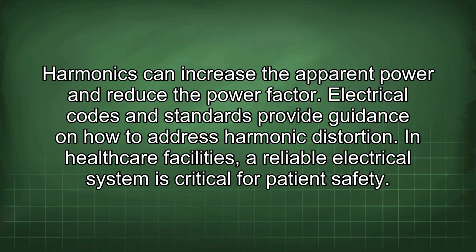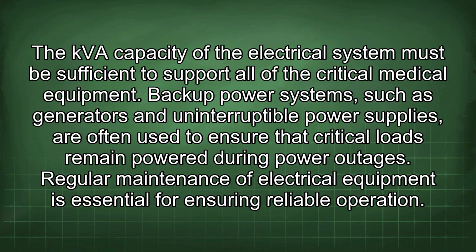In healthcare facilities, a reliable electrical system is critical for patient safety. The kVA capacity of the electrical system must be sufficient to support all of the critical medical equipment. Backup power systems, such as generators and uninterruptible power supplies, are often used to ensure that critical loads remain powered during power outages. Regular maintenance of electrical equipment is essential for ensuring reliable operation.